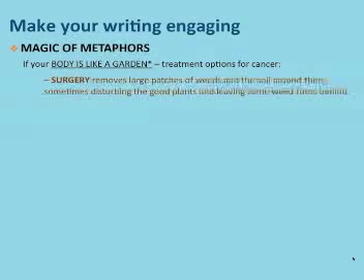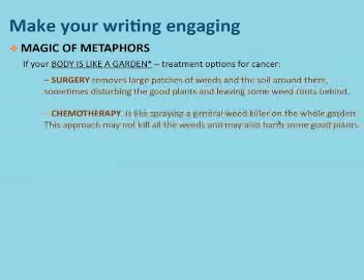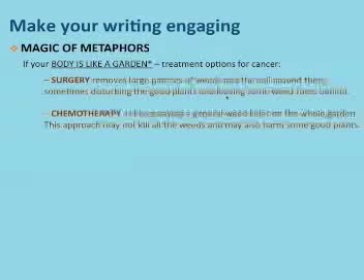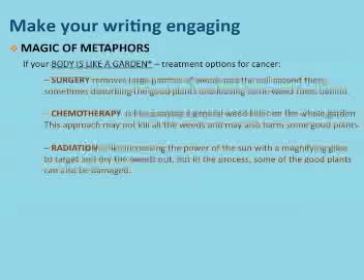Well, in this metaphor, it removes large patches of weeds in the soil around them and sometimes disturbs the good plants and leaves some weed roots behind, meaning that gives you the visual image that even if you do surgery for cancer, you still have some of the tumor left that could possibly grow back. Chemotherapy is like spraying a general weed killer on the whole garden, and the approach might not kill all the weeds and may also harm some good plants.